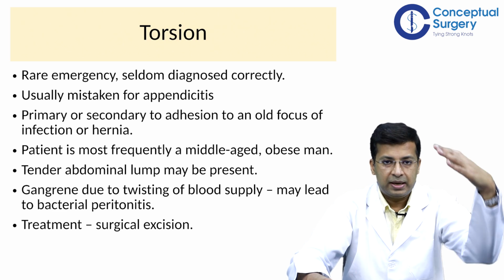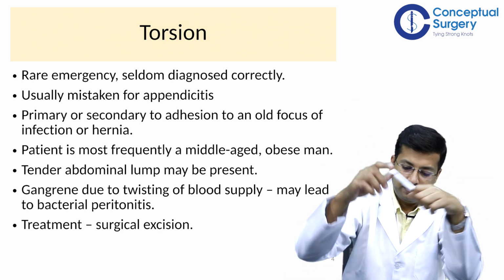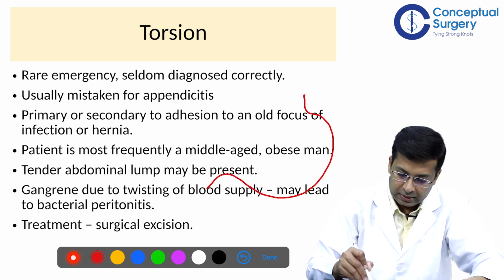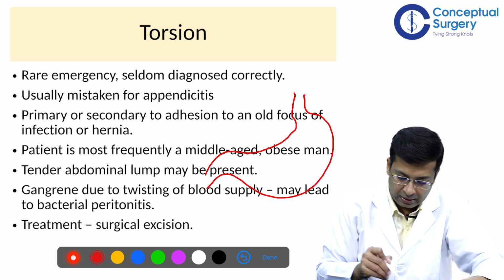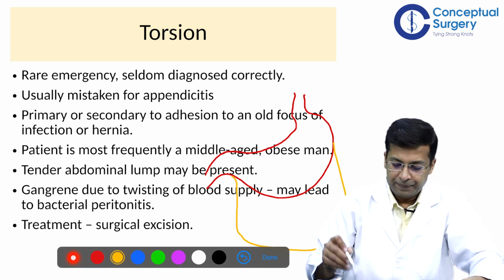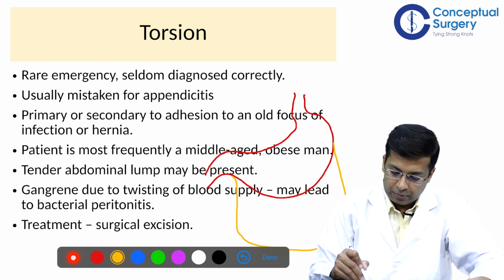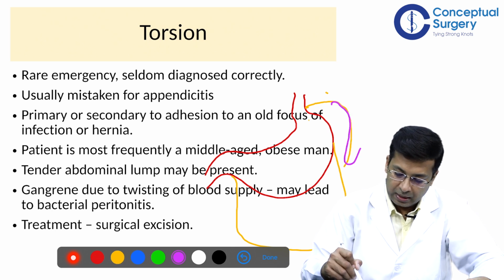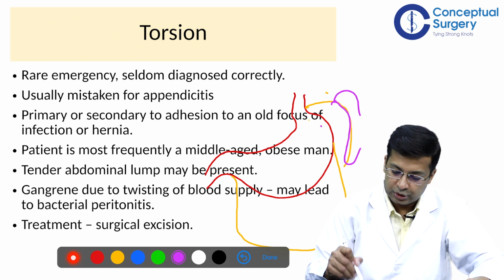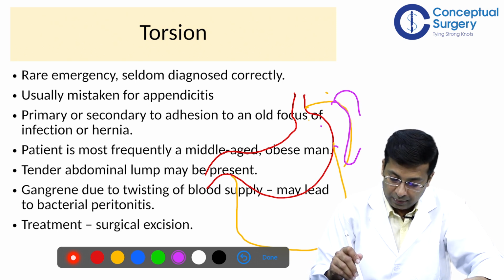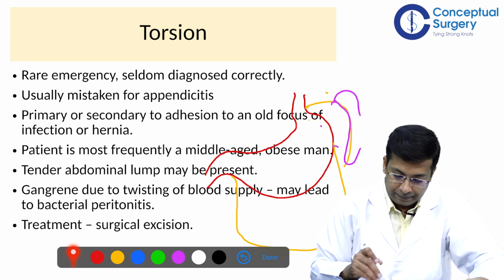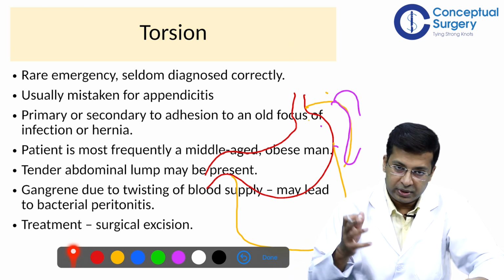Because the omentum is attached by only one point, although it is a broad point. If you look at the stomach, this is the lesser curvature and the greater curvature of the stomach, and the omentum hangs like an apron from the greater curvature like this. A part of the omentum which attaches to the diaphragm is called the gastrophrenic ligament, the part which comes in relation with the spleen and has the short gastrics running is called the gastrosplenic omentum, and the one which is free is the greater omentum. Now, because of its broad attachment, it is rare for the omentum to twist.